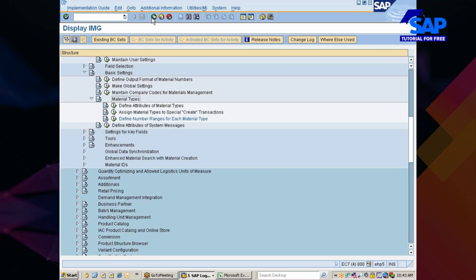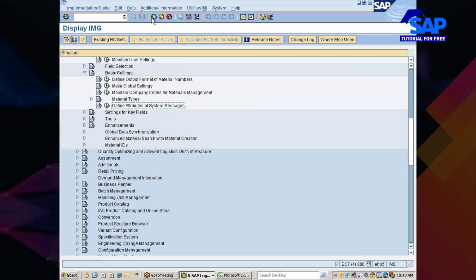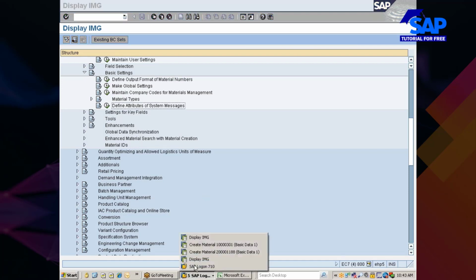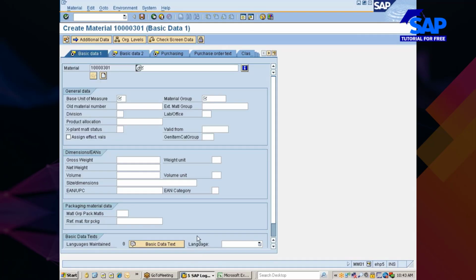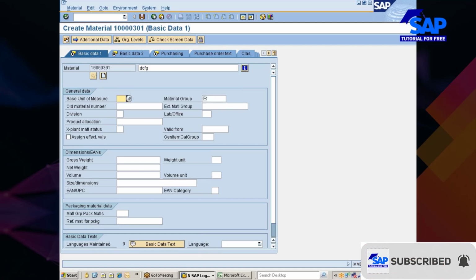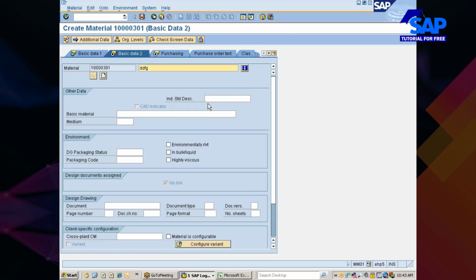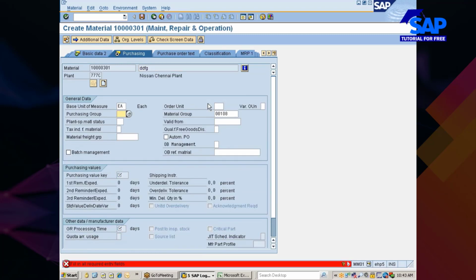Okay, now let's move on to the next one, that is define attributes of system messages. Here while creating a material master, you might be seeing lot of messages, isn't it? You see here, I am entering some text here, unit of measure, material group, hit enter, hit enter.